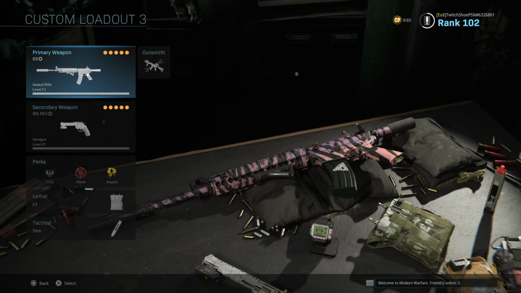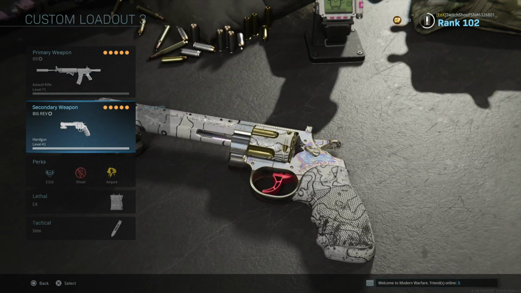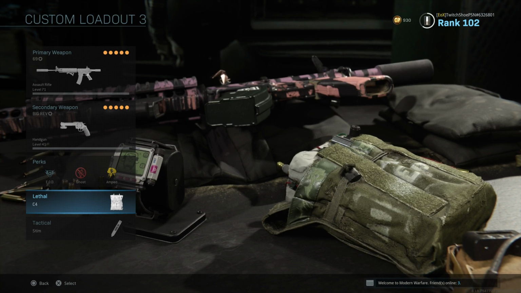Because if I have to reload this clip, even though I'm running a 60 round mag, occasionally I might run out of ammo, so I want to be able to switch to my pistol super quick just to give me that one-up advantage. For my lethal, I'm running C4. You know what C4 is. You can just throw it, blow it up. If you play Warzone, you probably use C4, because if you want to blow a car up, this is what you're going to use.